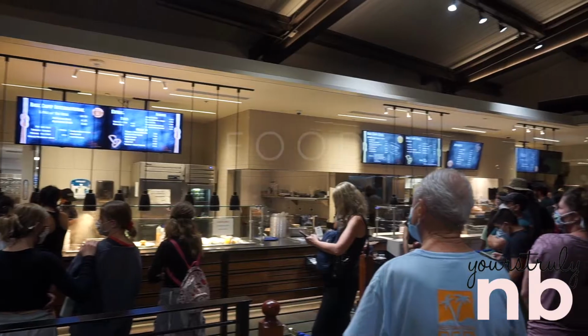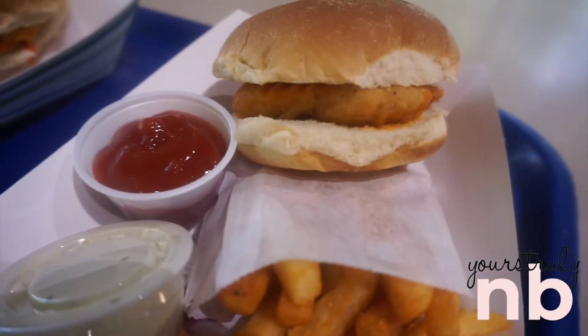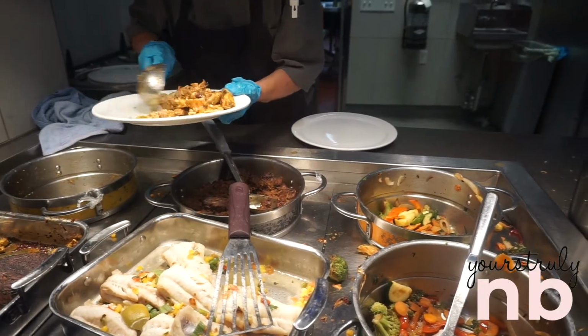Food. The Valley Lodge offers food throughout the day. They have pizza, bar food like burgers, sandwiches, and fries, and hot food like chicken, chili, rice, and veggies. I felt like the portions were a good size, the food was tasty, and price points were comparable to what you would get at a restaurant.